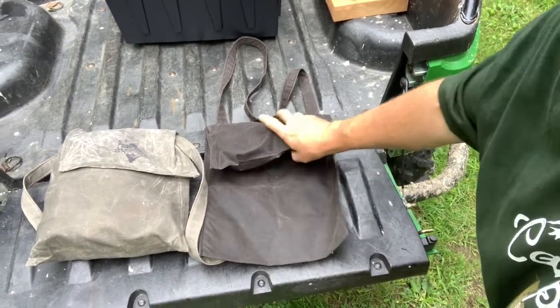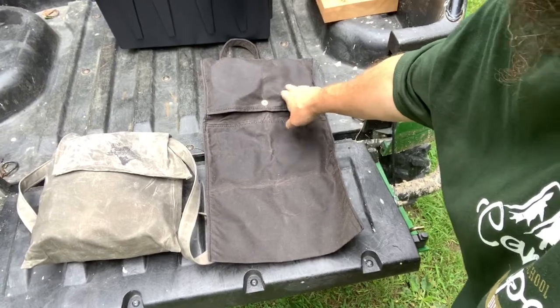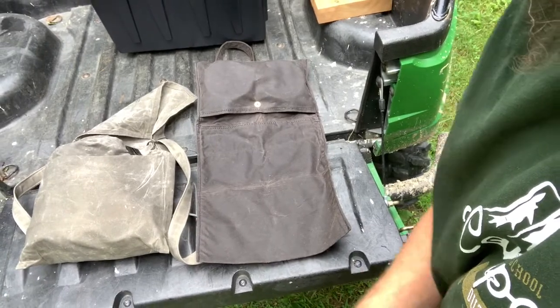Now, this one, as y'all probably know, has a flap here. This one does not. That's the major difference in terms of construction or design. Okay, so let me show you what I've got in here, because it's a really nice haversack. Jason did a great job on this. So just a moment, let me adjust the camera.